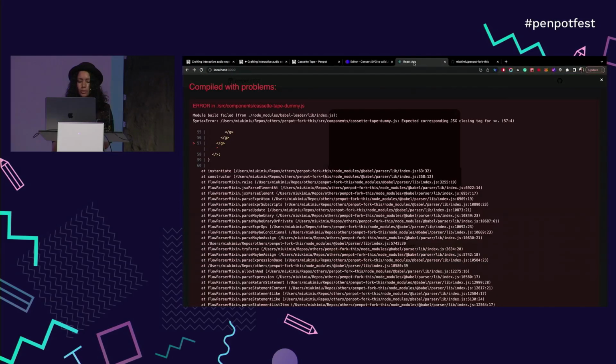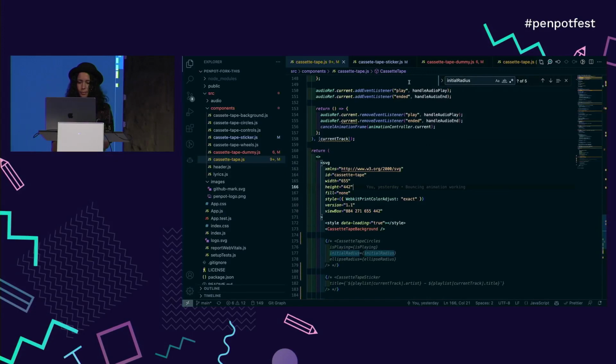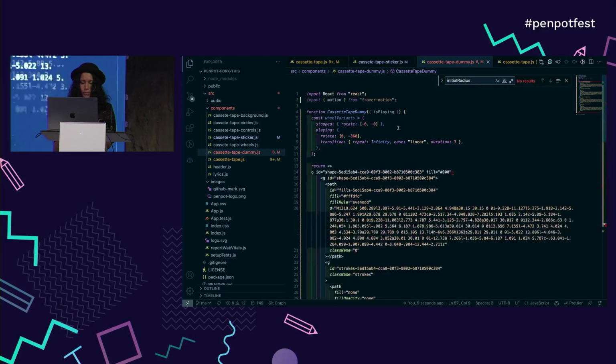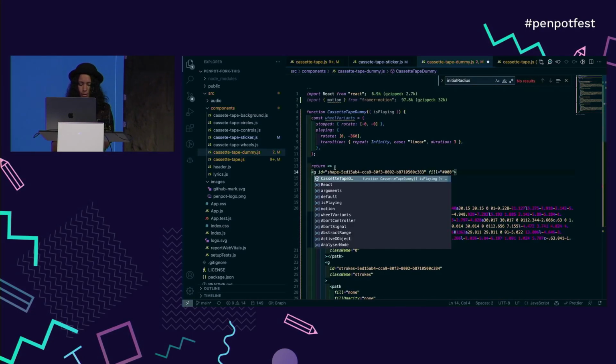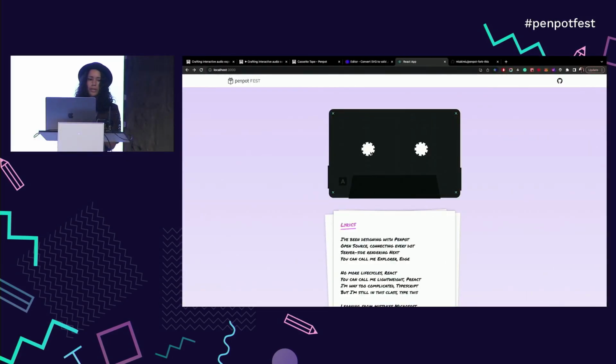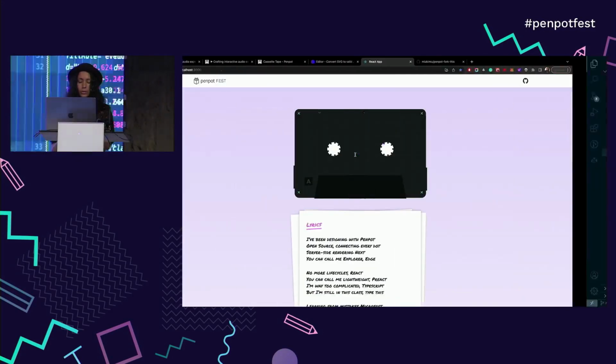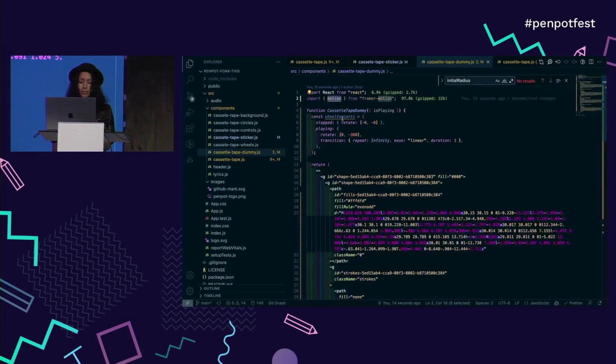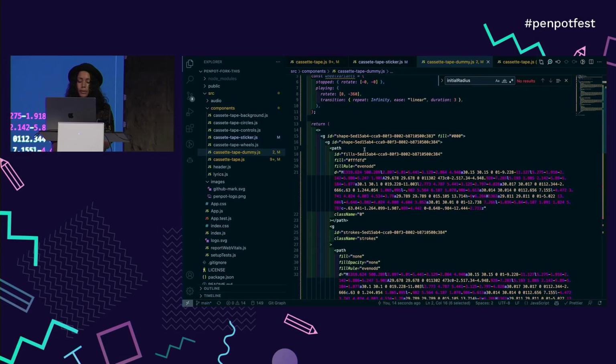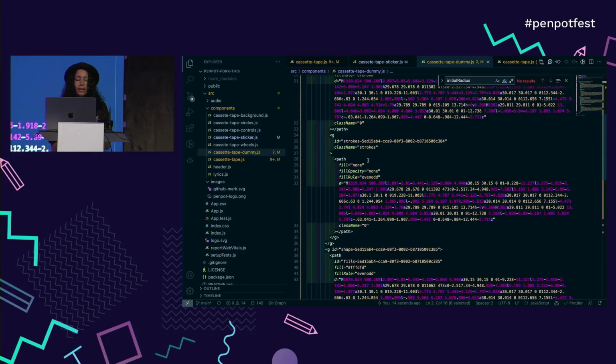So if I go to my React app, it's not closed properly. I have this error here. Okay, so I have the background that is visible, and then I have the wheels. The idea of the wheels is to rotate, right? So I'm going to use Framer Motion to do that. To use Framer Motion, I'm just going to replace the wheels with Framer Motion. But to do that, I have to find in my SVG where the wheels part is.